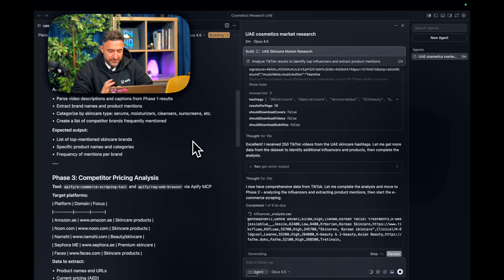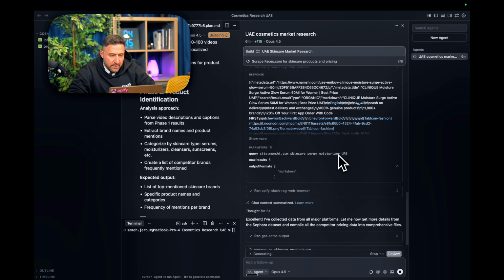So this type of activity would have taken you maybe weeks to do, but obviously now with the Apify MCP, using the 10,000 tools that we have, plus the one-click install inside Cursor, this operation is simply seamless. All right, so it's doing a lot of data right now. So I will be back in a few minutes. All right, I am back.